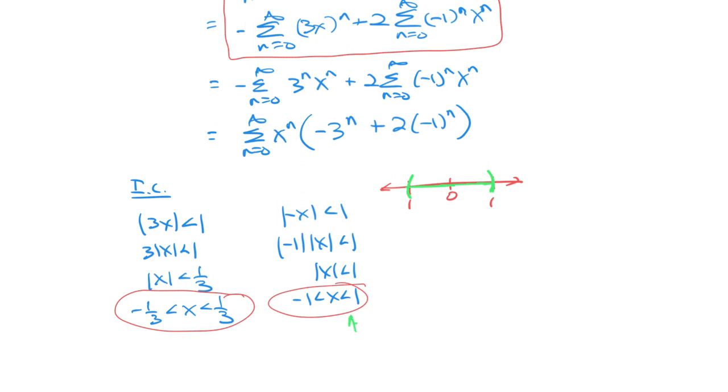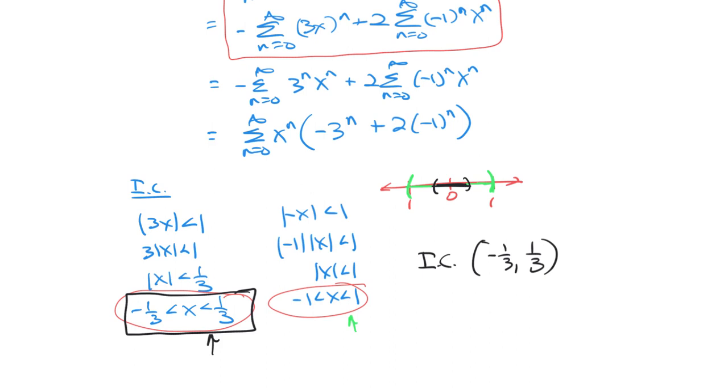That works for this one, but for this one over here, I'll use a different color. This one only works from negative 1/3 to 1/3, so that's going to be in here, right? That one works in here. We need our series to work for both of these, so we're going to need to take the one inside. So the interval of convergence for this entire problem is going to be this one. So the interval of convergence is going to be negative 1/3 to 1/3, or if you prefer, negative 1/3 less than x, which is less than 1/3. Either of these are okay for the interval of convergence. We just have to find the one that works for both of them.